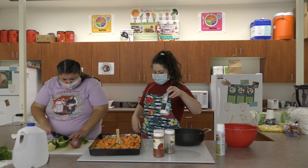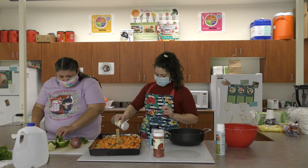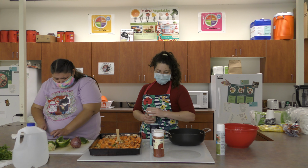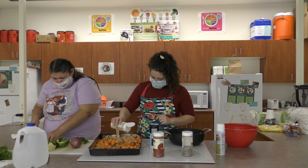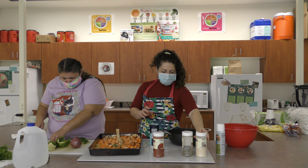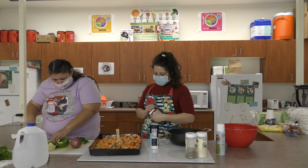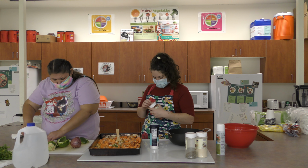And while she's doing that, I'm just gonna add some seasonings to our hash. So we're gonna roast this all in the oven at 400 degrees. So I'm just adding some black pepper, a little bit of garlic powder, a little bit of paprika. The seasoning is up to you. This is kind of just what I typically do when I'm putting a hash together, but again, it's up to you how much seasoning you want and what kinds you want to add.